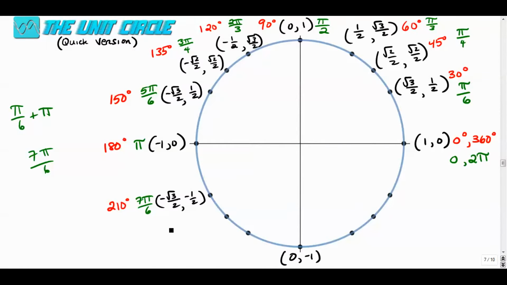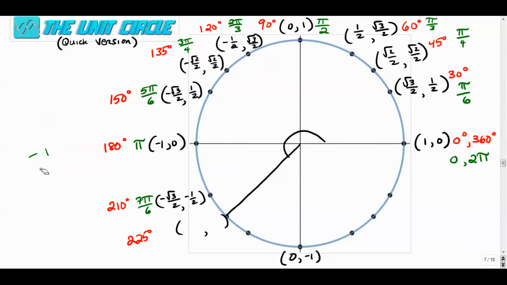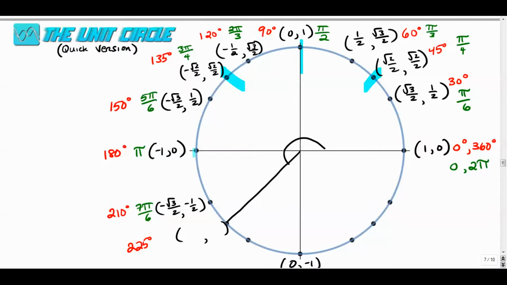Moving along, we're down here. This is in the 45 degree family, so it's going to be 180 degrees plus another 45. 180 plus 45 is 225, and this is in the pi over 4 family. So here's where we're getting that from. Pi over 4, 2 pi over 4 simplifies to pi over 2, 3 pi over 4, 4 pi over 4, 5 pi over 4. That's where those come from.